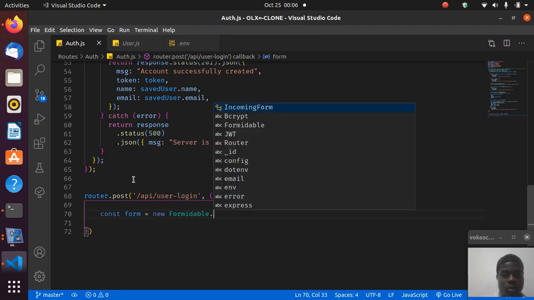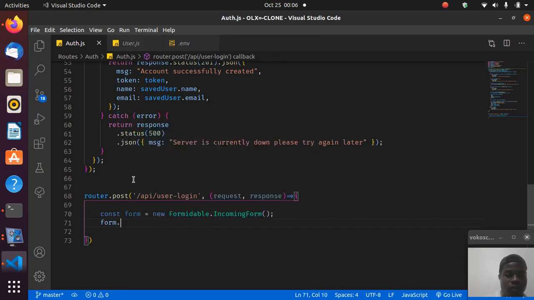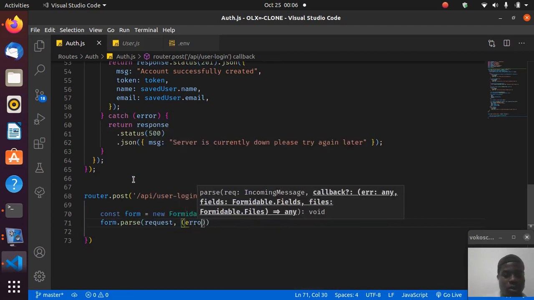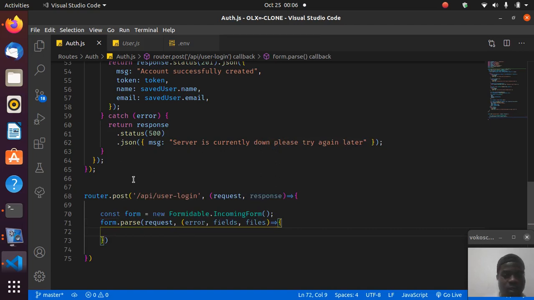New formidable dot incoming form. I will say form dot parse. I want to parse the request if there's any errors, any fields, and finally any files. Now I expect an email and password only from fields.